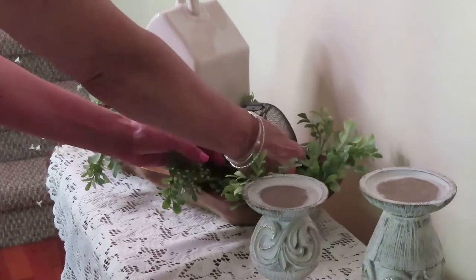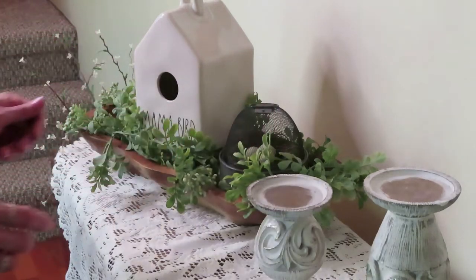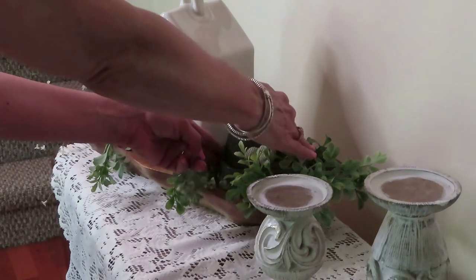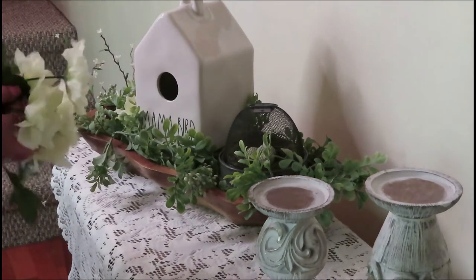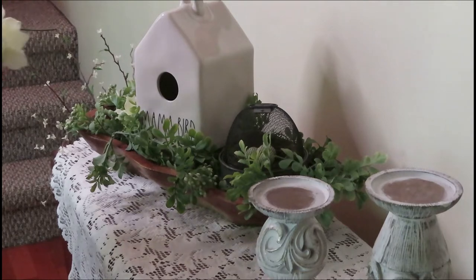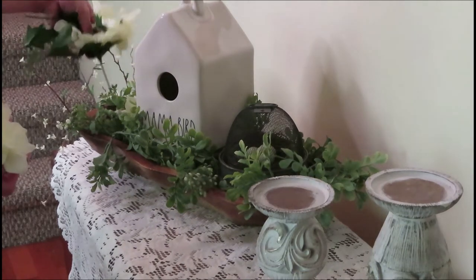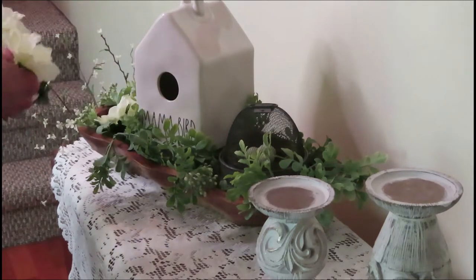And I have this really pretty little bird's nest that we picked up one time in our travels, and I think it looks really pretty in there. And I'm just going to put some of these white flowers, and I'm just going to tuck them in all around, nice and tightly down in there.